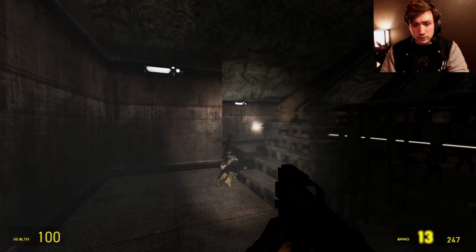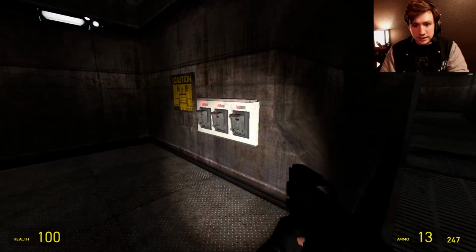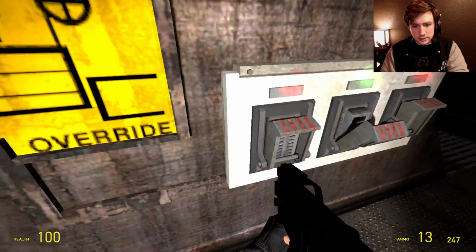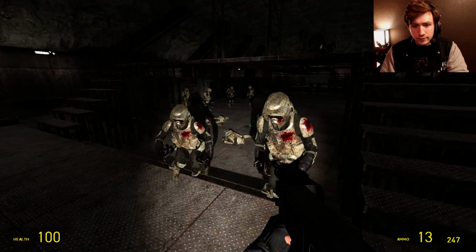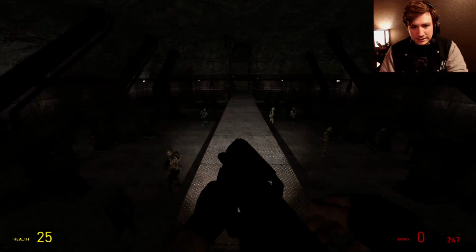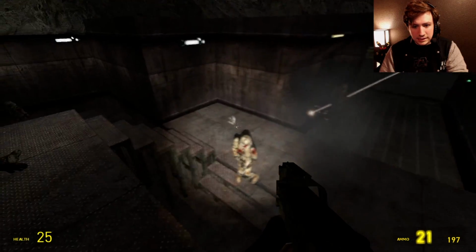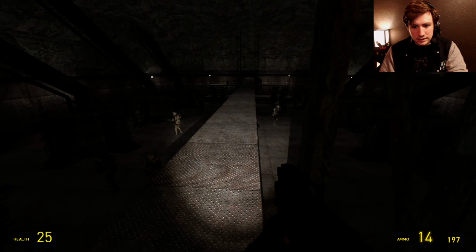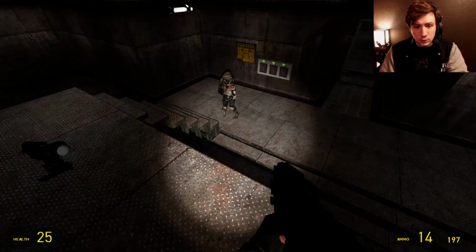Okay, so, oh, good. Okay, I'm going to fight them. What is this? Why are there switches? What do the switches do? Ghosts. Oh. Ah! Okay, I'm going. Ghost. What? I'm kind of down. Wait, you're dead?